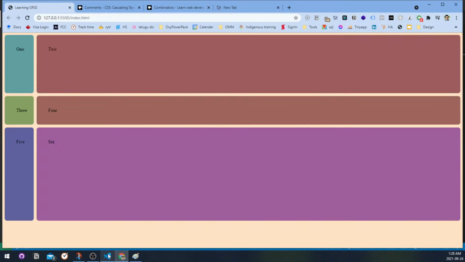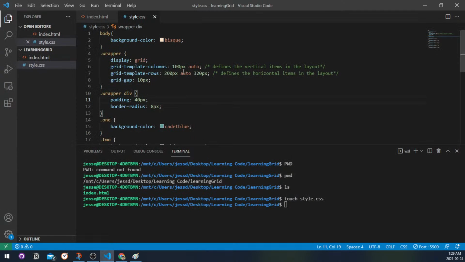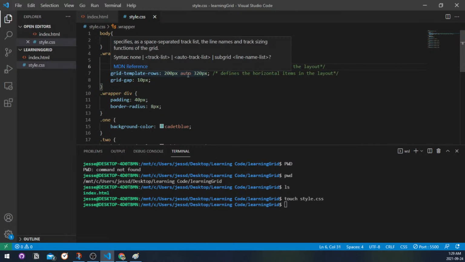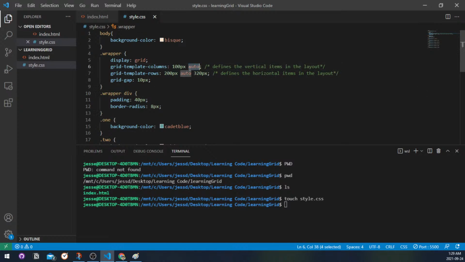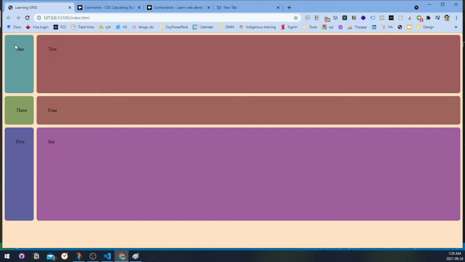So what we have done is, we made the columns. Columns are the vertical things. Every first vertical thing will be 100 pixels, and the second one we don't care how much it is. It will take the remaining space. So the first vertical thing is this, and the second vertical thing is whatever space is left.